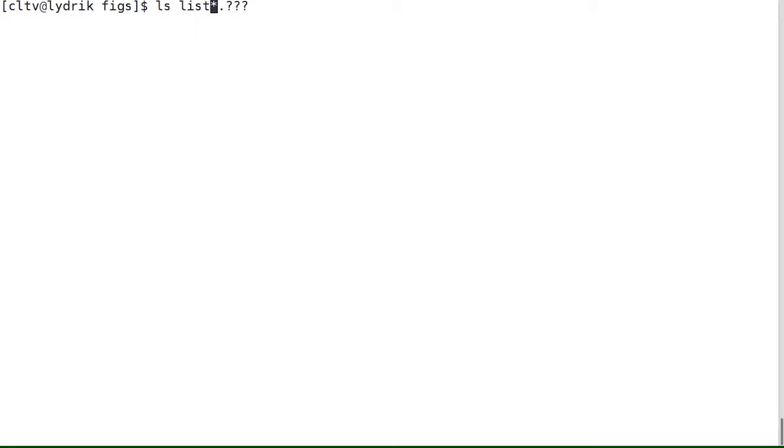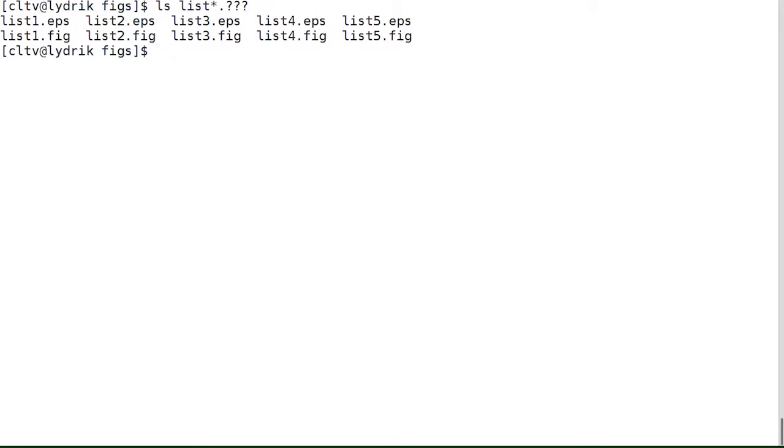The star will match anything that's actually going to match my numbers, and then the question mark matches one character, but it does that 3 times. So that will get any file that starts with list and has a 3-character extension, but it would not work if there was a 1-character or 2-character extension.